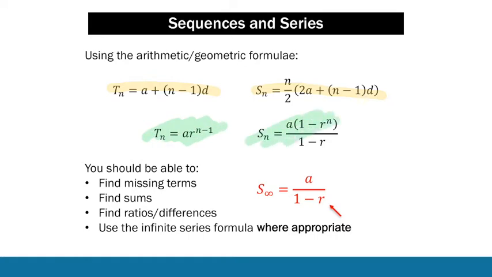And this is because we can use these to model the application of interest with an interest rate of R. So remember, for a geometric series, we get the next term by multiplying it by a common ratio. That's this term here, that's the R. The first term is A, just like it is for an arithmetic, and N is just whatever term we're looking at, the nth term, or in the case of sum, we're taking the sum of n terms. We have this infinite sum formula down here as well, A on 1 minus R.